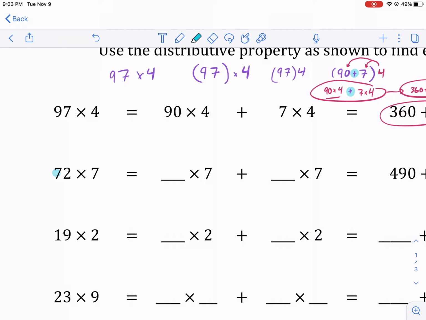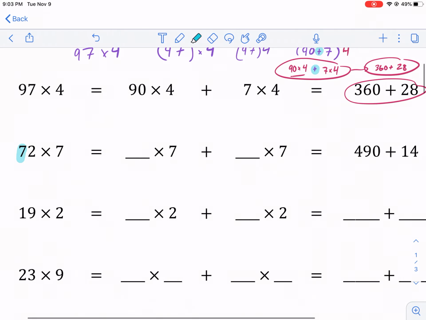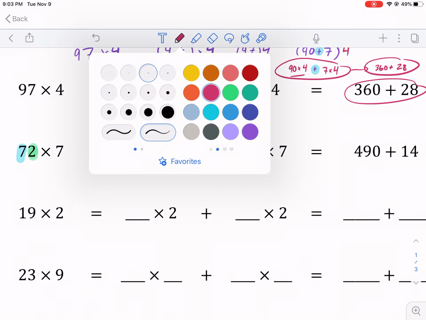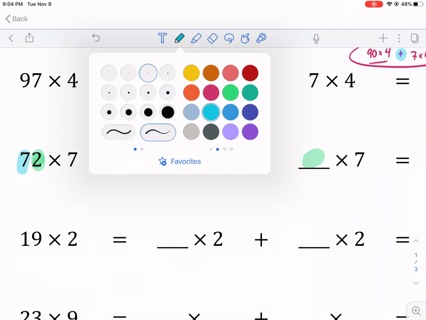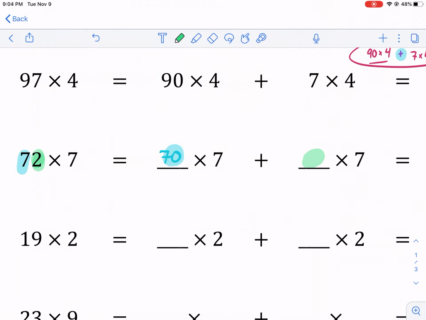So the first thing you're going to want to do is you're going to look at the tens place. Okay, this is the tens place we're putting there. And then we're going to look at the ones place. So here's the ones place, and we're going to put that there. The tens place is a 7, but we don't just write 7, okay, because that's not what it means. This means 70, so we're going to write 70 there. This means 2, okay? We already said that it's the ones place, so that's 2. What is 70 plus 2? 70 plus 2 is obviously 72. So it's the same thing, but we just have it written a different way.